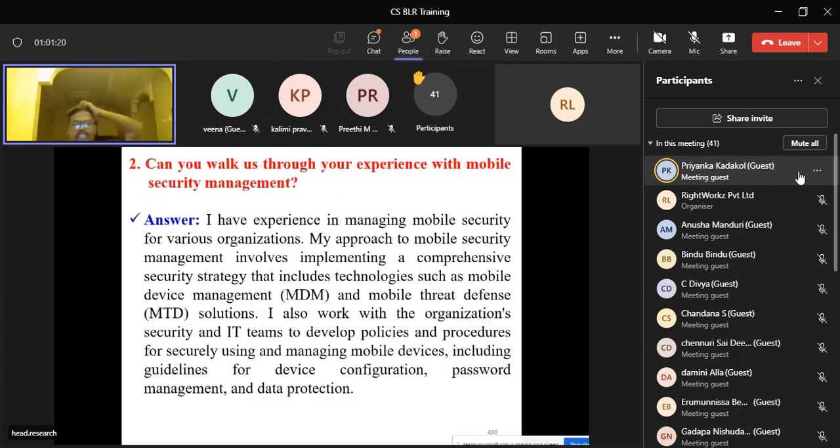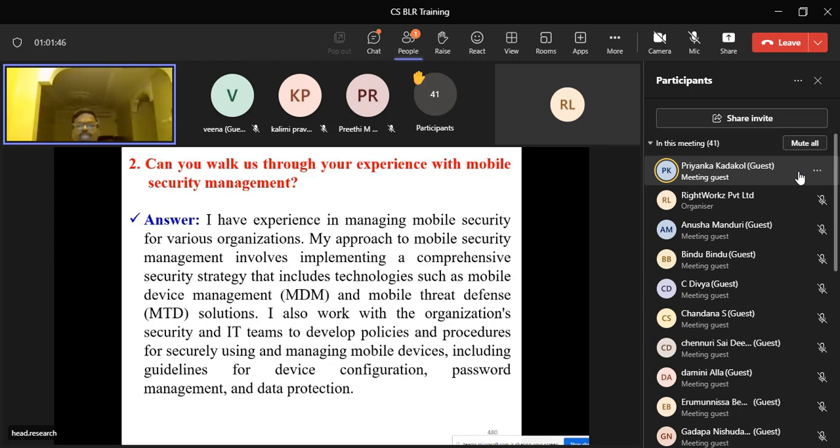Next, second question, can you walk us through your experience with mobile security management? Yes, sir. I am a best consumer of mobile phone, since my first year of BTech I am using my mobile phone. So I have experience in managing mobile security for various organizations.